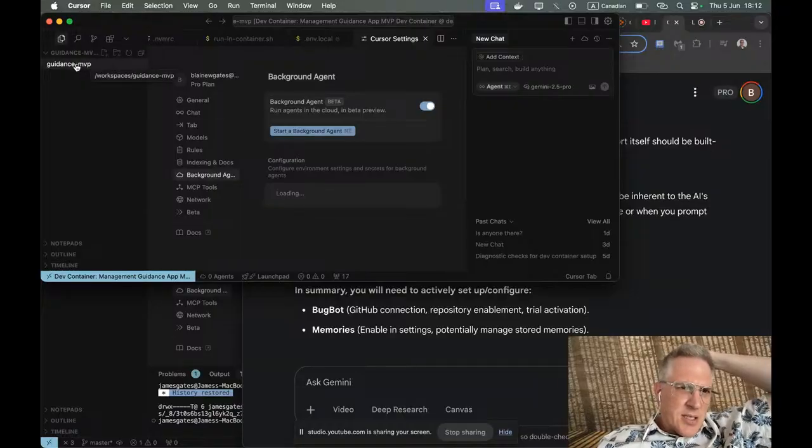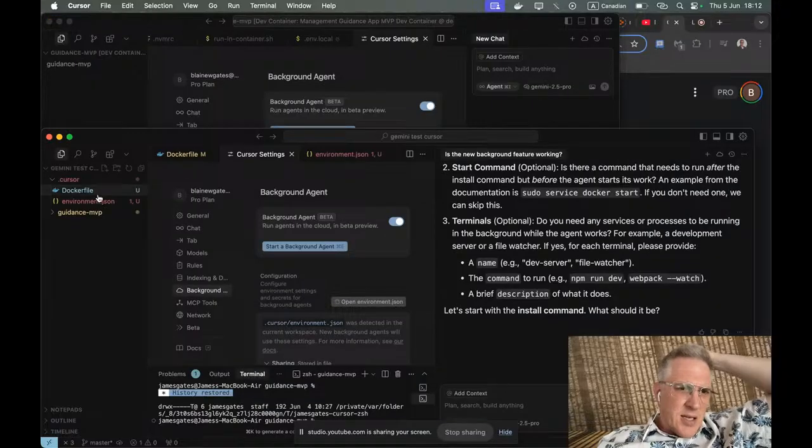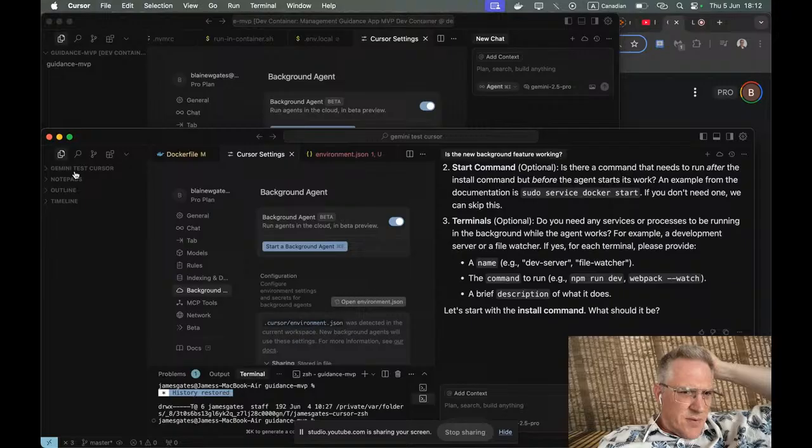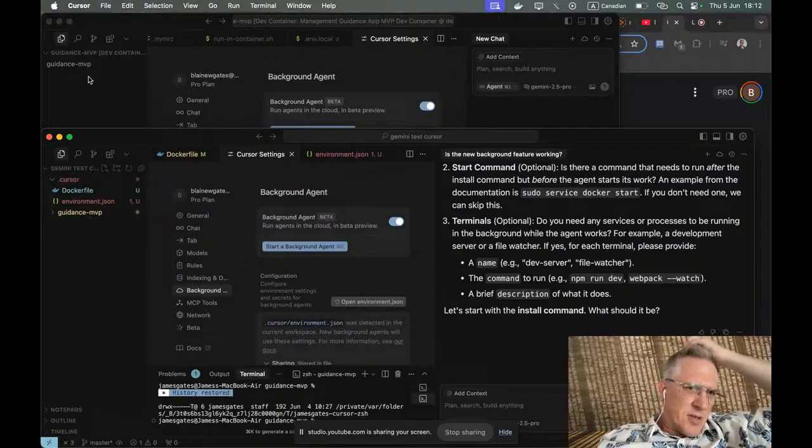Now, as you can see, this is the guidance MVP, and then in this screen we have the same app. Here's the guidance MVP. So this guidance MVP is the same as this guidance MVP.